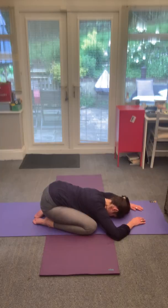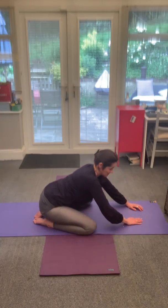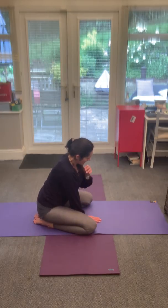Just feeling the spine release as you do that. Stay as long as you want to in that position, it's very relaxing. Then we'll push up and we'll come into maybe a seated sequence from there.